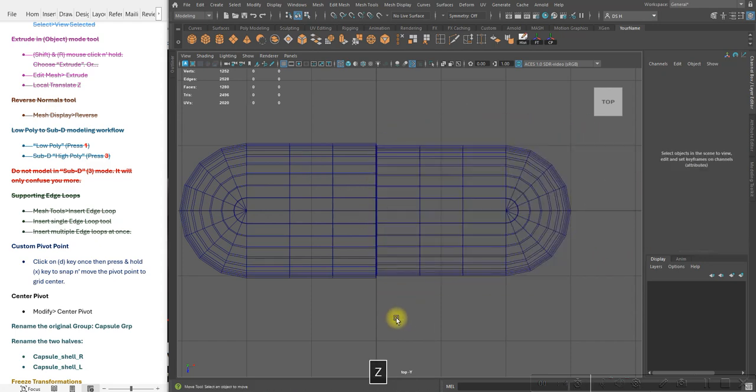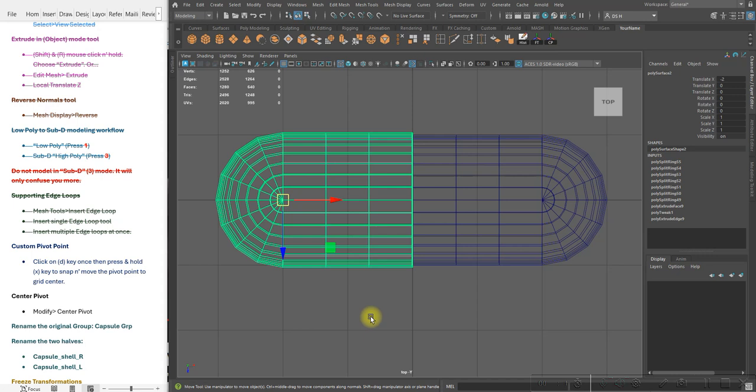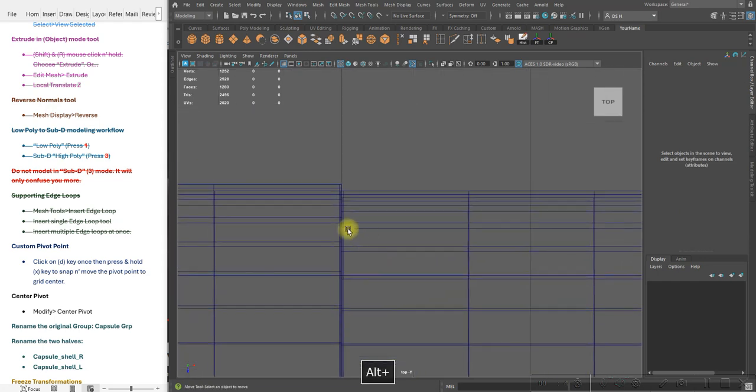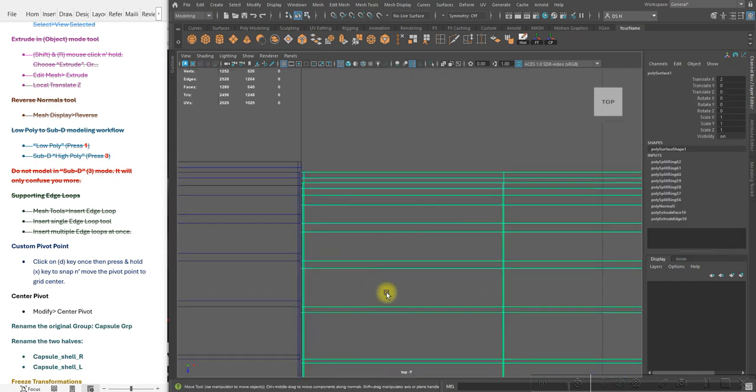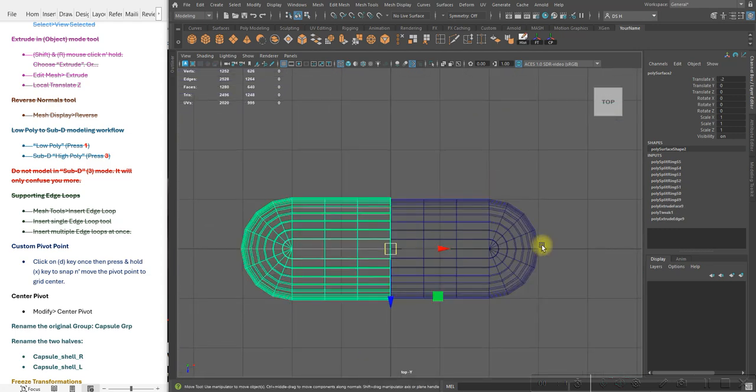Be careful about that. Grab this, click on the D as in David key one time, activates it. Now press and hold X key and grab the arrow, snap. The tool is still live, you have to be careful. This will cause problems if you do this. Don't do stuff like that. Press W to get out of the tool. Okay, so now the custom pivot point is good to go.